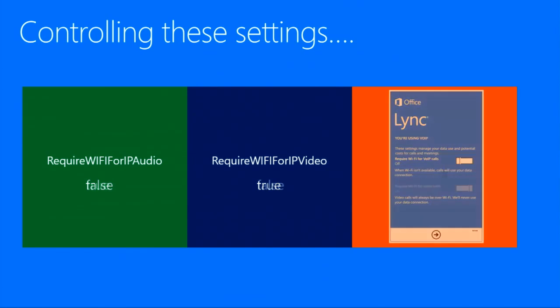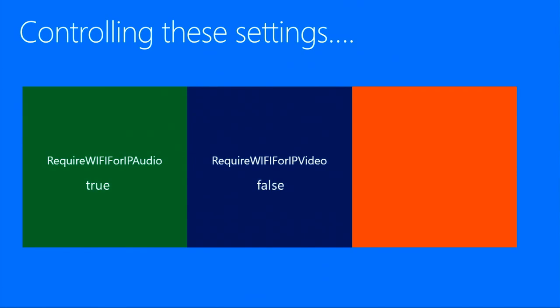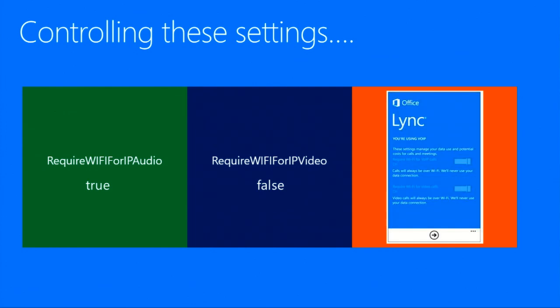If audio is set to true and video is set to false, both flags are grayed out because if video is set to false, video is not just video. Video is actually audio plus video. So even if video is set to false, one would expect that this knob would not be grayed out.